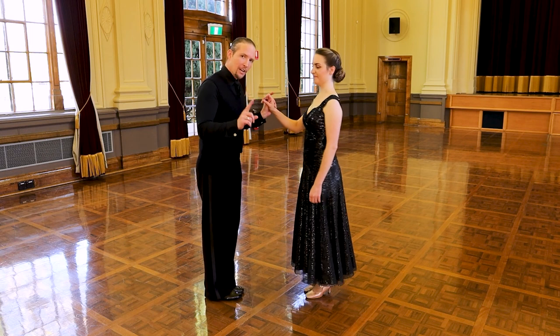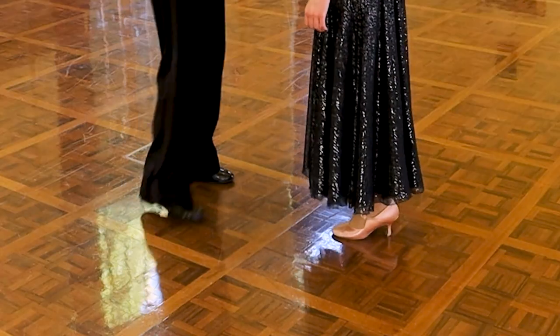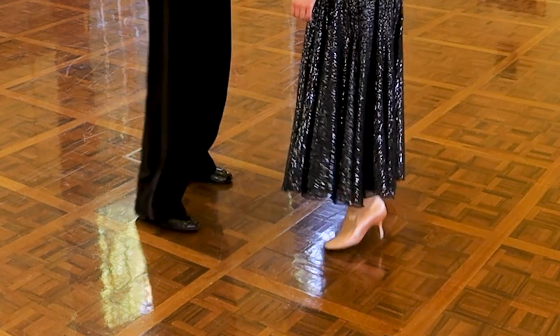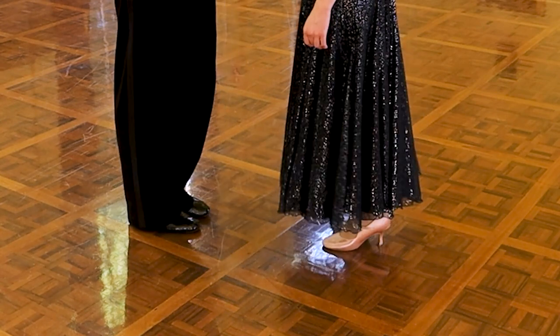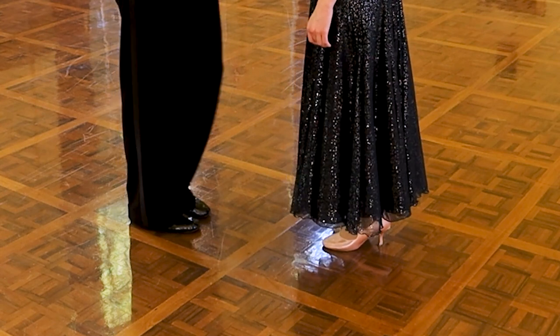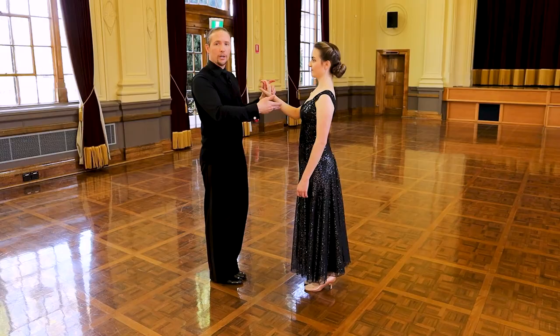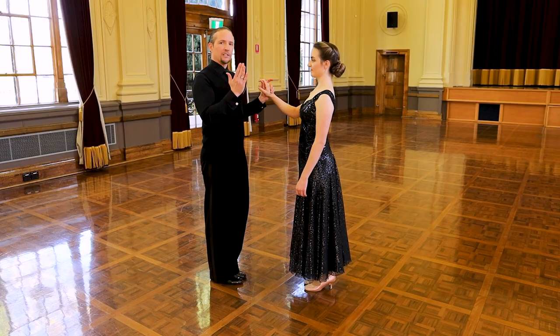Because we're tapping, which is different to a close, we use the same foot twice. I'm gonna go 1, 2, 3, 4, 5, 6, 7, 8. Collect my weight, chill out. And now I'm ready with my left foot, ladies, right foot to start the routine again. In case you're wondering how it can repeat, that's how you do it. But the rhythm's different. So it's very important.